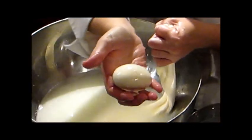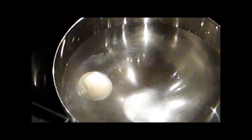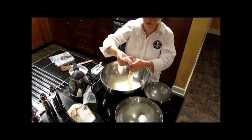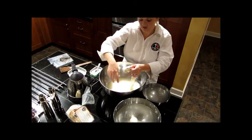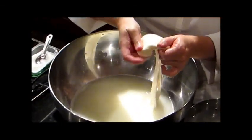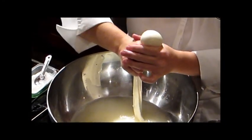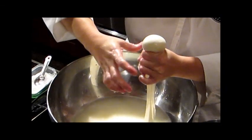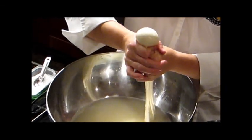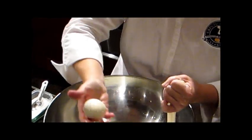You always want to make sure that you handle it from the bottom, because at this point it's pretty soft and you will get fingerprints in it. Notice that when I finish one, I always flip to the other side. That's the side that's been sitting in the hot water. So again, it heats it back up for me and it makes it easier to stretch. C, on top of C, squeeze and pull.